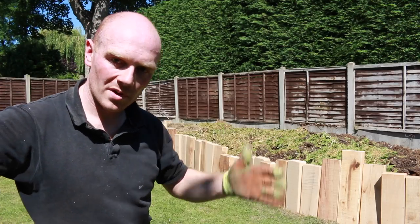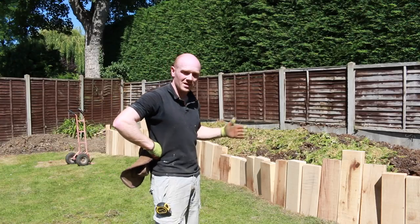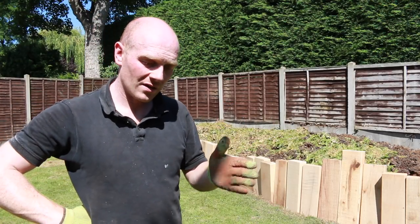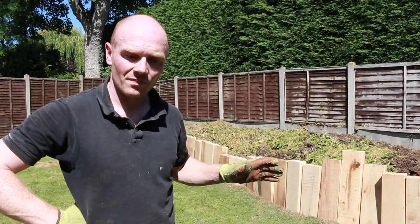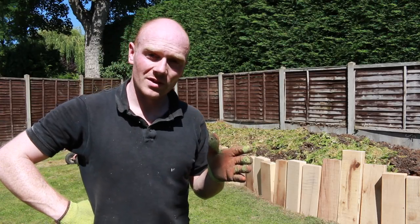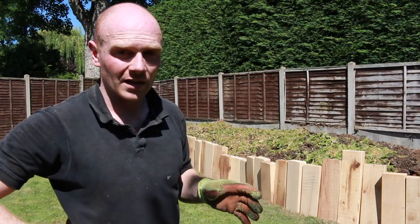And of course everything will be plumb and I'll be putting some steel strapping on the back. It should be completely hidden and it's more just for the construction phase. I'll just tack them all in place really using that steel band, and then once they're all backfilled with concrete, that'll be doing the job. So the strapping is almost going to be just there for the construction part and to almost be a second hand for me.